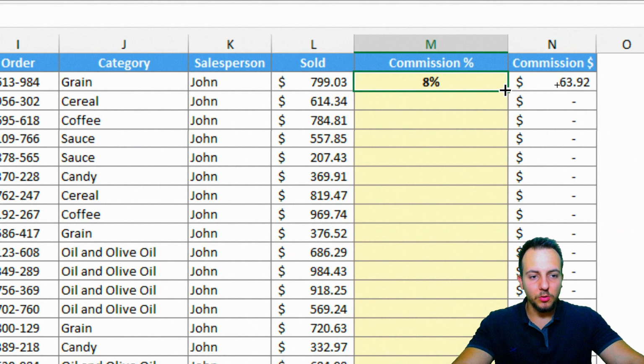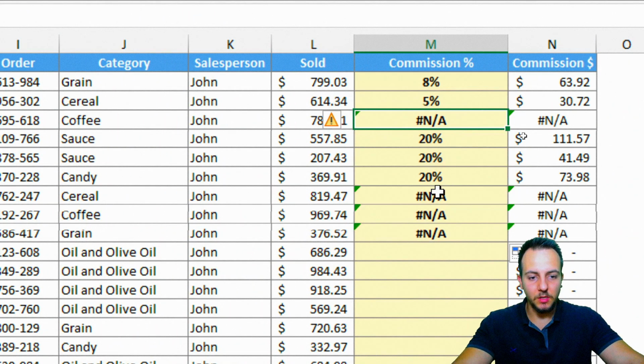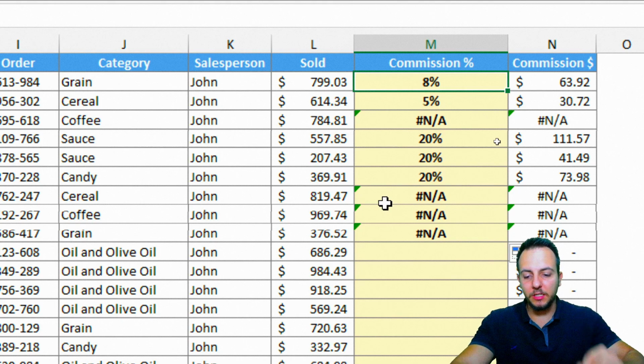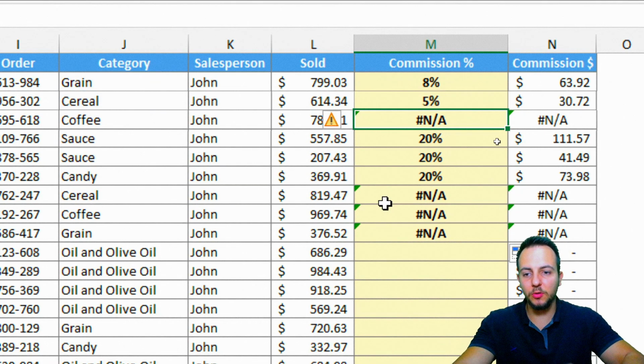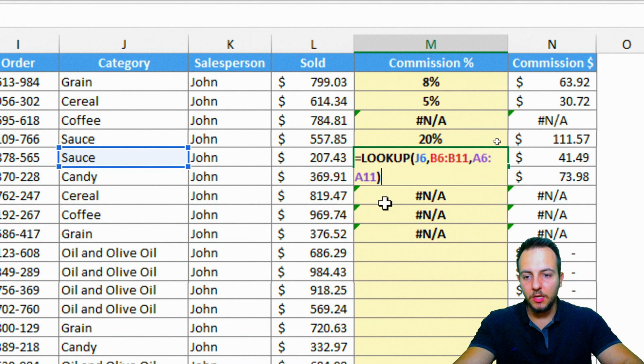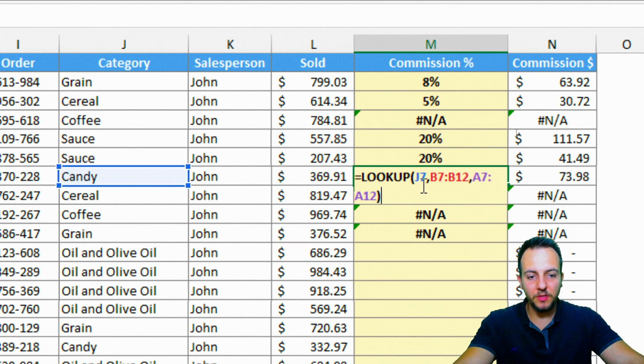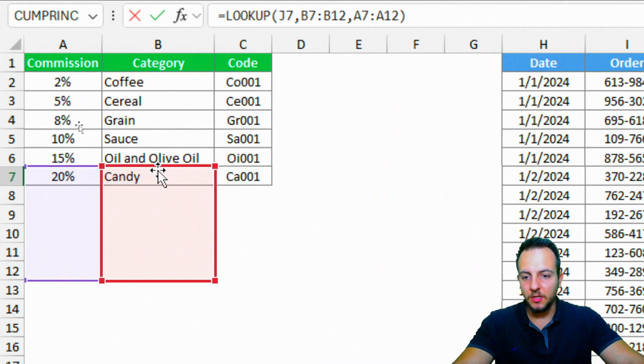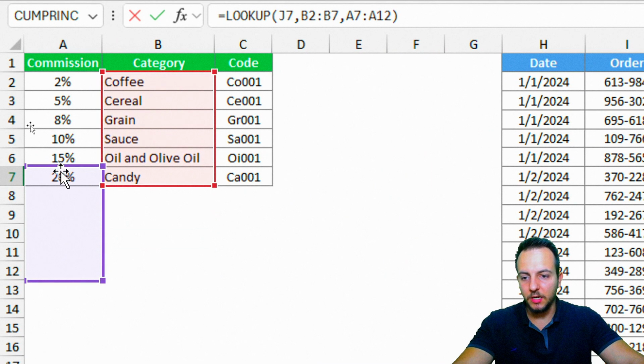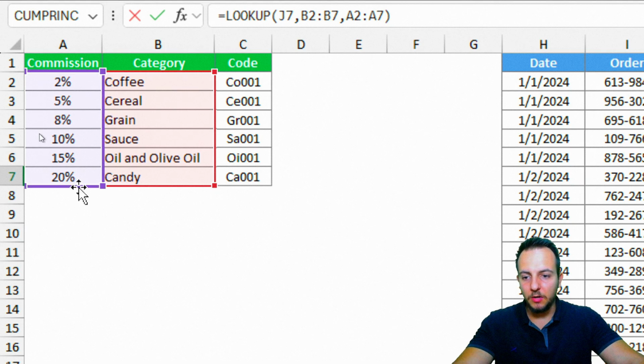Now if I click, hold, and drag down, maybe we get some errors in a couple of different cells because we need to lock the reference. When I say lock the reference, I mean when you click, hold, and drag the function down, you can see that the reference, look at the category reference, the blue one, is moving down along with the function itself. And the same thing happens with all the references. So the reference of the category and also the reference of the range that we are bringing back as result is also going to move down. So we need to lock the reference.